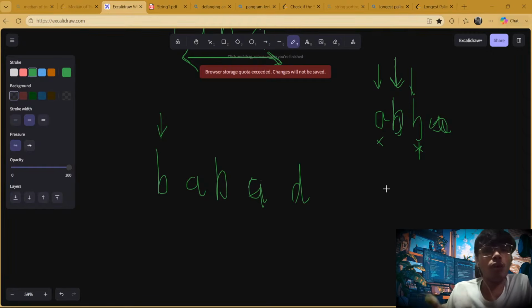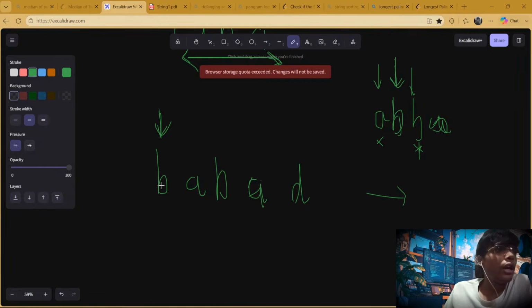For each midpoint, we will check both things: what is the maximum even length substring and what is the maximum odd length substring.